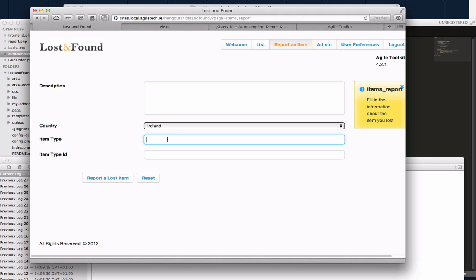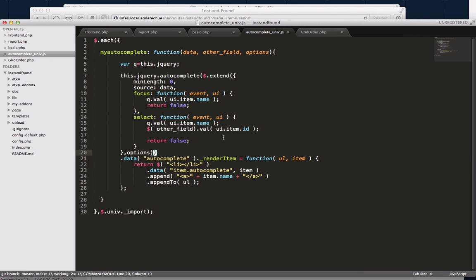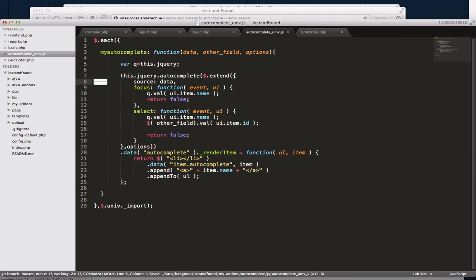Okay, should still work. This way, the developer can specify things like minimum length and so on.